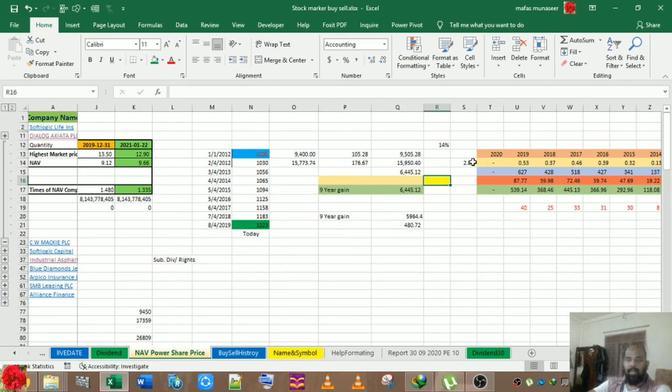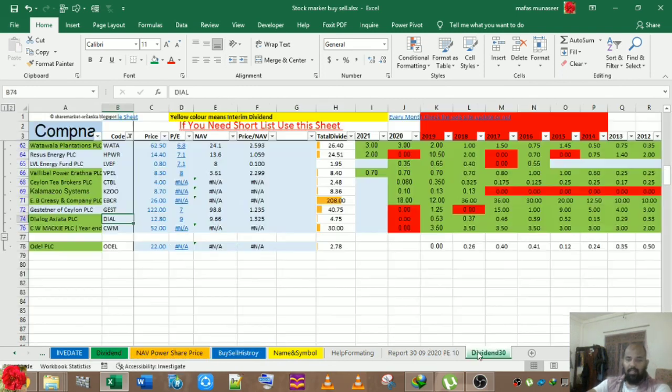If you buy one share, you will get 2.82 rupees, so you get it like that. You have to calculate it in here. Okay, I'll try to explain how I'm going to select that PE, something like that. I don't know how, but I'm trying to put a title for this video.